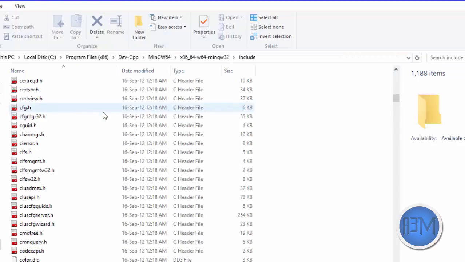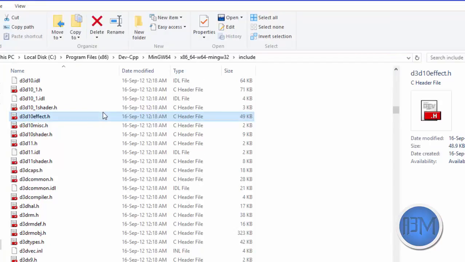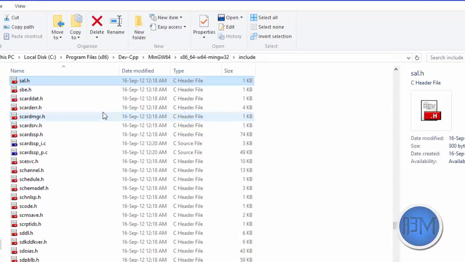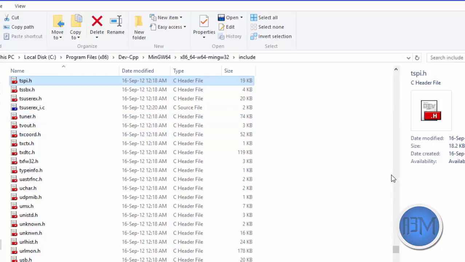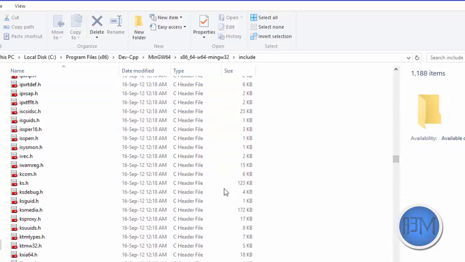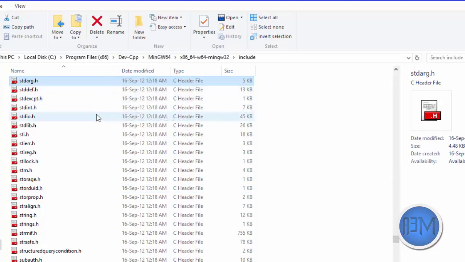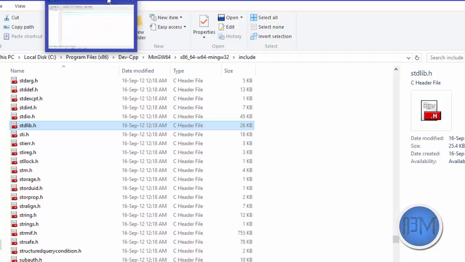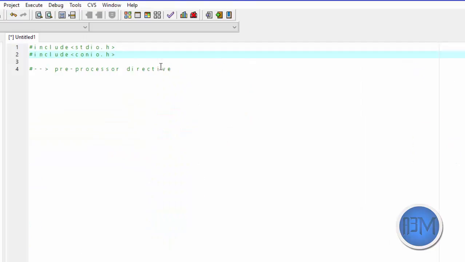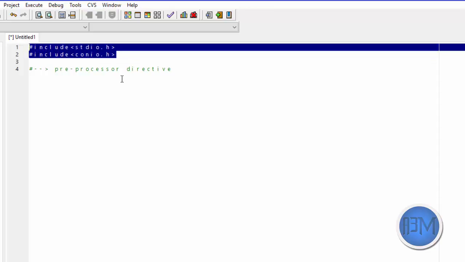We always include stdio and we always include conio. There is stdio, there it is, and we sometimes use stdlib, so it depends on our requirement, but these two are necessary for every program.